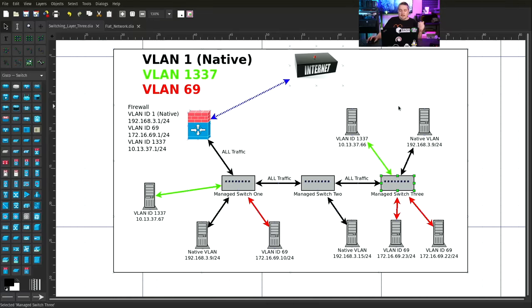So anything I define in here, as long as I've programmed these switches to define VLAN 1337 and VLAN 69, they will carry all the traffic over. Someone may like to point out that some unmanaged switches will not parse, but pass VLAN traffic. The difference is some do, some don't. I don't have a list of them, but someone may point out that you could put an unmanaged switch sometimes in between. And as long as it forwards and doesn't strip any of the traffic out of that VLAN, yes, it will forward it, but an unmanaged switch is not ideal.